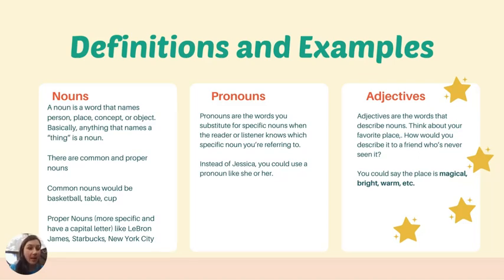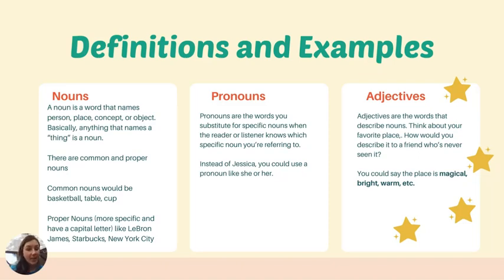Okay, in this middle column here, we have pronouns. Pronouns are the words you substitute for specific nouns when the reader or listener knows which specific noun you're referring to. So instead of Jessica, you could use a pronoun like she or her. There are a lot of other different pronouns, but think of pronouns as substitutions for nouns.